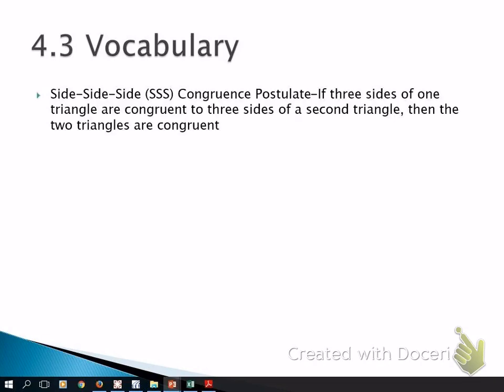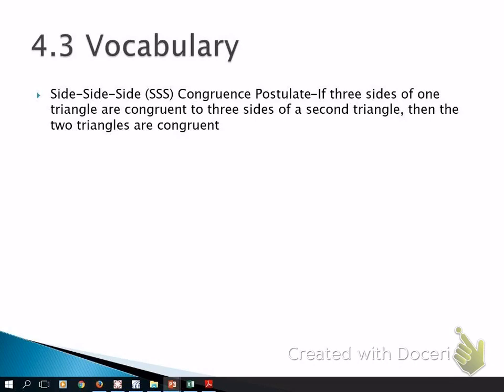And we'll jump right into it. Because of something called triangle rigidity, there are only so many ways you can make a triangle. If you're given three side lengths, say 3 inches, 2 inches, and 2.5 inches, there's only one way that you can make that triangle. So if you know that three sides are congruent to three sides of a triangle, that's enough to know that those two triangles are congruent. You don't need the corresponding angle measures. You don't need to check to see if the corresponding angles are going to be congruent. They're going to be automatically.